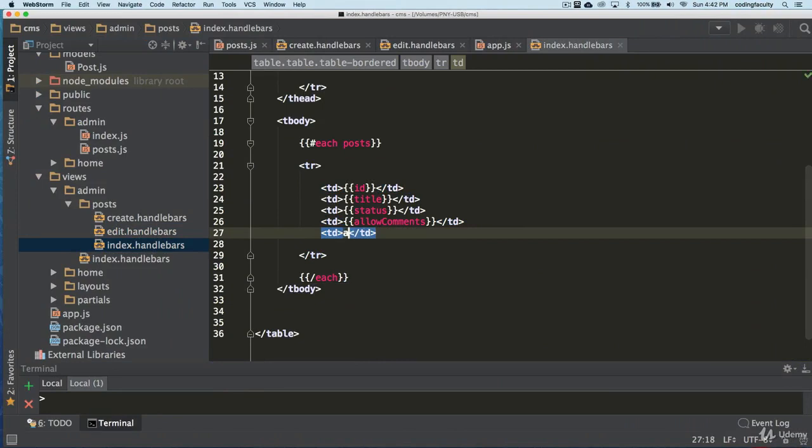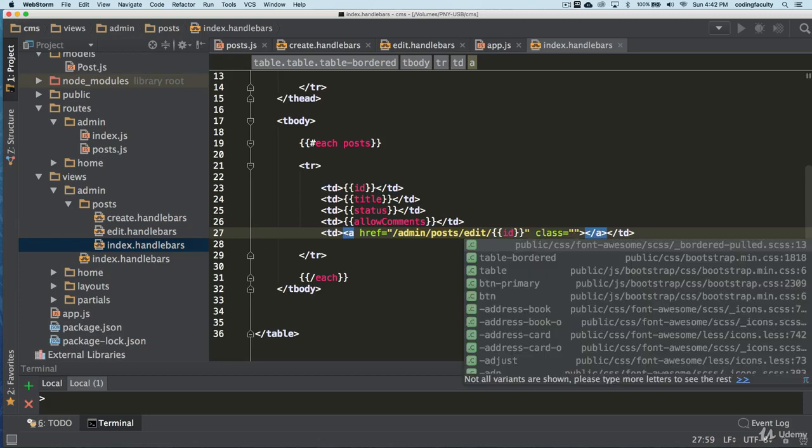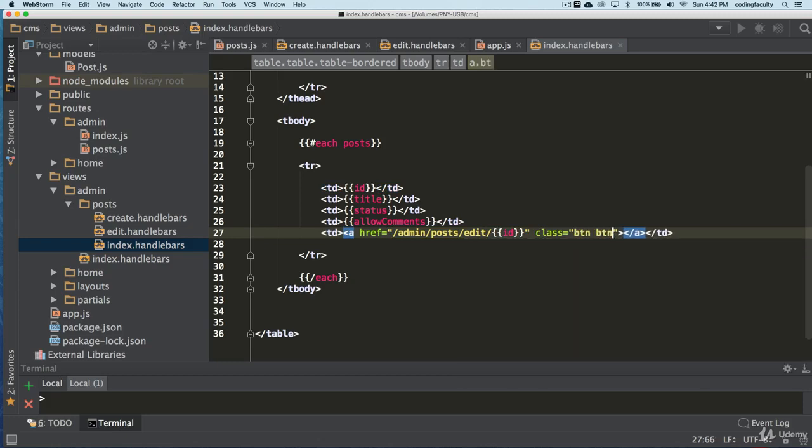I'm going to send this to admin post edit, and this edit is going to have curly brackets, the ID right here like that. See that? Awesome.